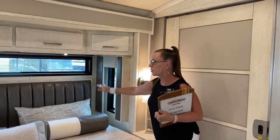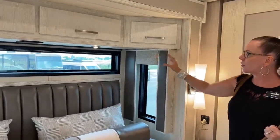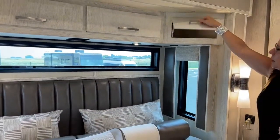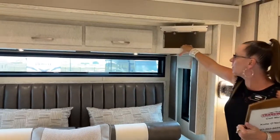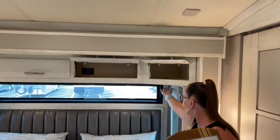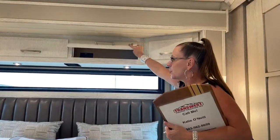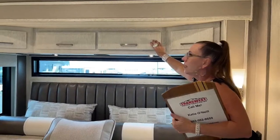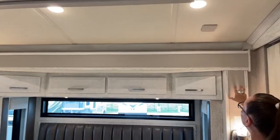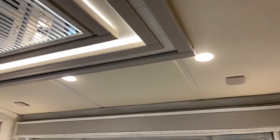I love these new square windows, which are a signature of the 2022 King Air as well. You'll notice there are very few coaches that have a window above the headboard — that's a wonderful feature. Up above, as you would normally expect, we have all of our carpet-lined storage, very well done. There are 110 outlets above as well as a grommet so you can run electronics from top to bottom. I love the look of this RV. Not only do we have this beautiful tufting throughout the headboard, but we've also got a lovely tufted cathedral ceiling — the height in this RV is very roomy and comfortable.